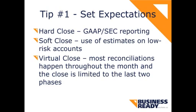Again, one of the things we see getting our clients tripped up when we talk about these three different types of close is that when a new CFO or a new controller comes on board, if in the past a hard close was done every month and that controller or CFO wants to move toward a soft close, it needs to be communicated to everybody that we're changing the expectations of what our reports are every month. You may have stakeholders, a president who's getting reports and using them a certain way and making certain assumptions or decisions on them that he may not want to make if it's not truly a full close. So staying on the same page with your expectations here is going to be critical to how the report gets used and what you can actually do and how quickly you can actually close.